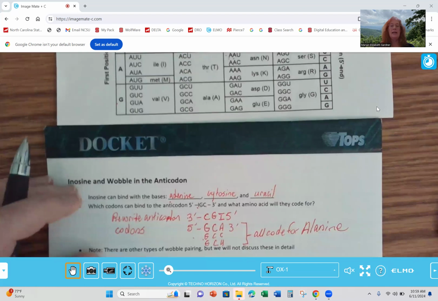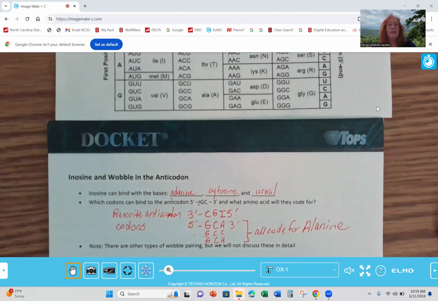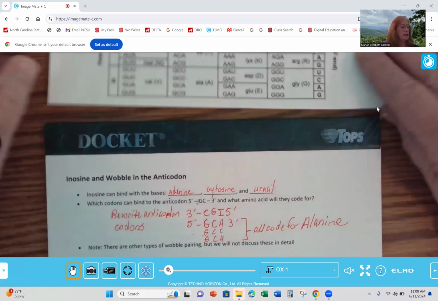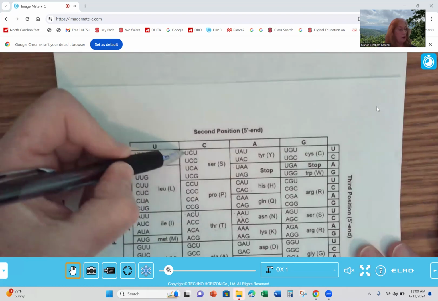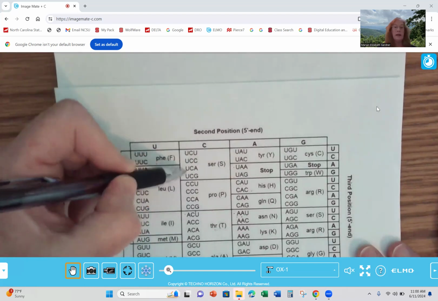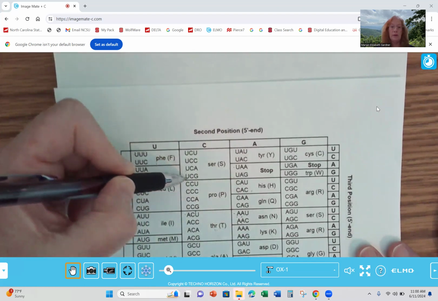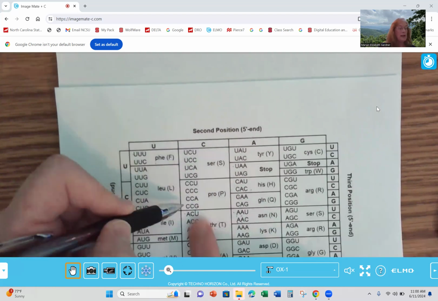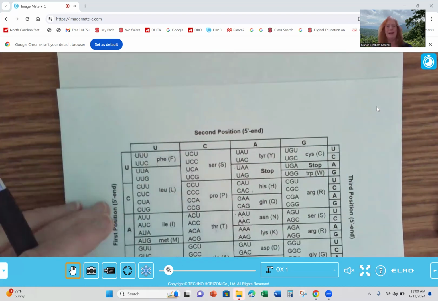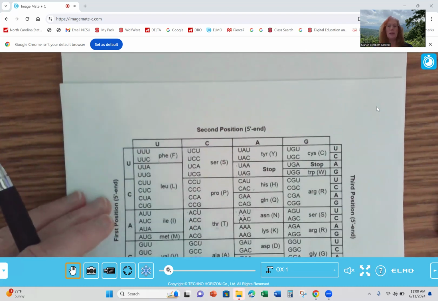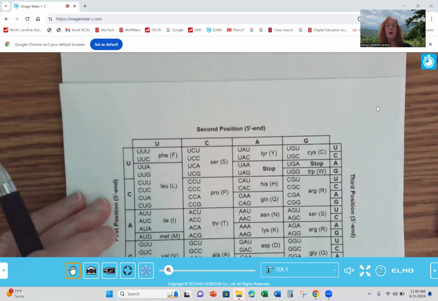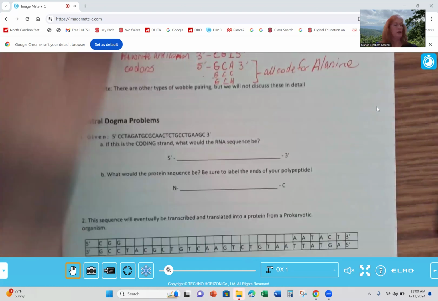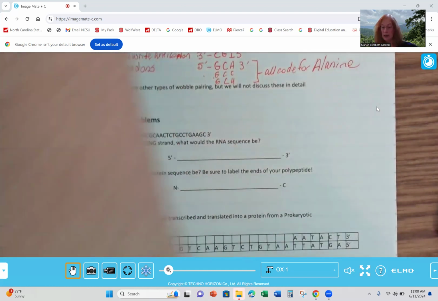Inosine in the anticodon does not explain all of the degeneracy of the code. However, it does explain quite a bit. So it would explain the part where UC, UC, and A all code for serine. It would not explain UCG coding for serine. It would explain the part where CC, UC, and A all code for proline, but not why CCG would code for proline. However, there are some other wobble rules that will help to explain the other parts of the degeneracy of the code. Let's see if we can translate some things. I'm going to keep my coding dictionary kind of handy though.